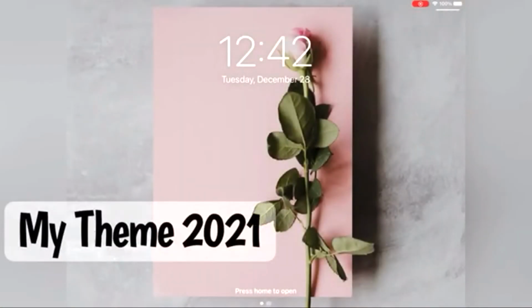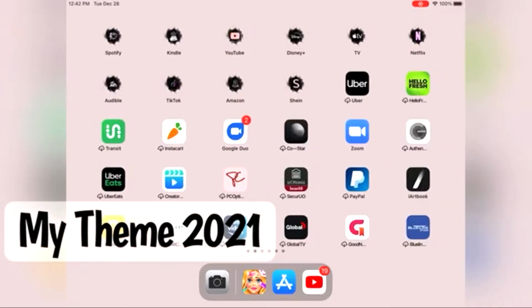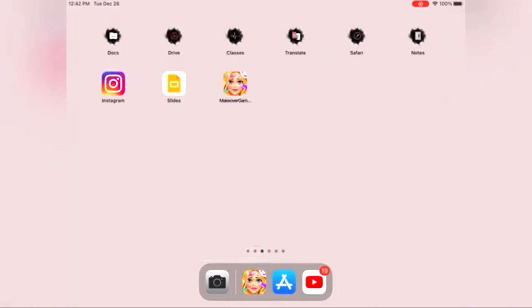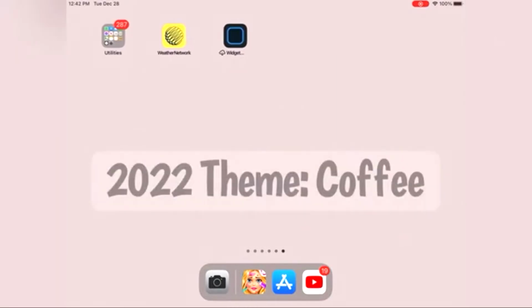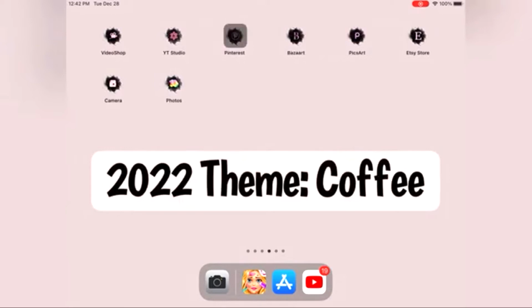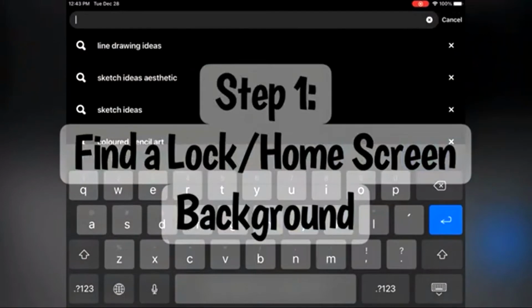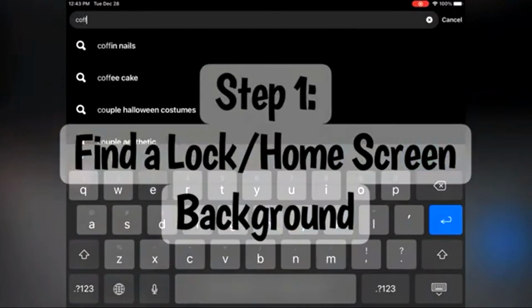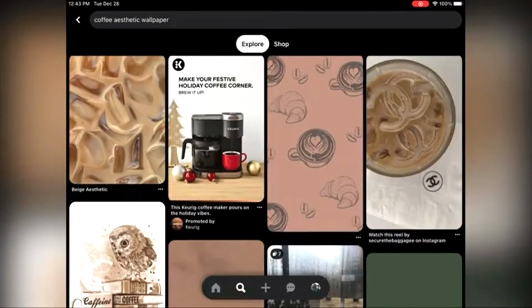And finally, making my phone and iPad aesthetically pleasing just for the sake of it. For 2021, I actually had a rose theme because I'm Rose. And then I decided for 2022 to do coffee because right now I have a slight coffee addiction. Plus, coffee is amazing because it has so many different flavors and ways to make it, and it kind of mimics how right now I'm still trying to figure out my style for my channel.